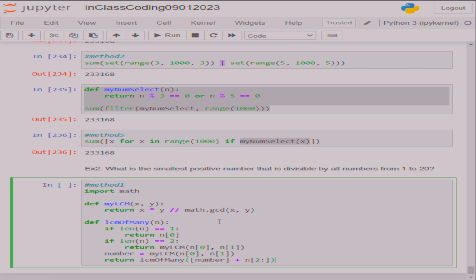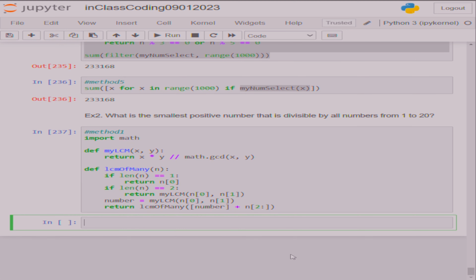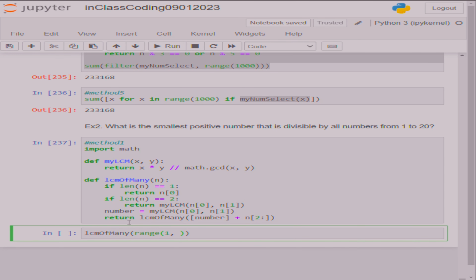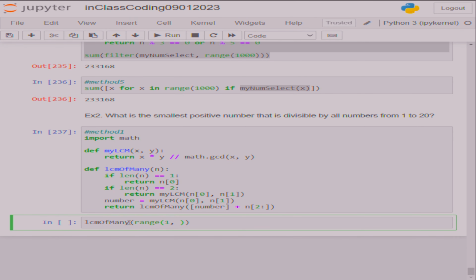So remember the slicing concept. This says start from 2 and go till the end. Like that, this can be done. All right, so this is the code that is required now. What I do, I'll pass LCM of many for the range 1 to 20. 20 is included, so I have to write 20.